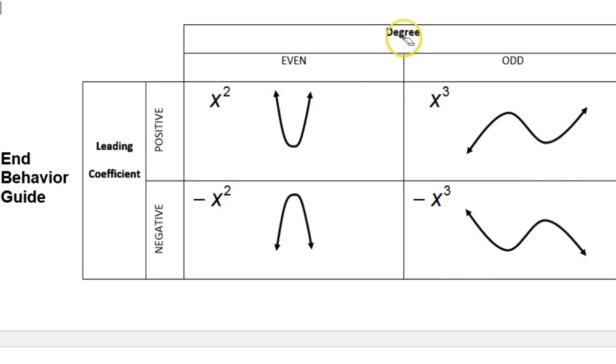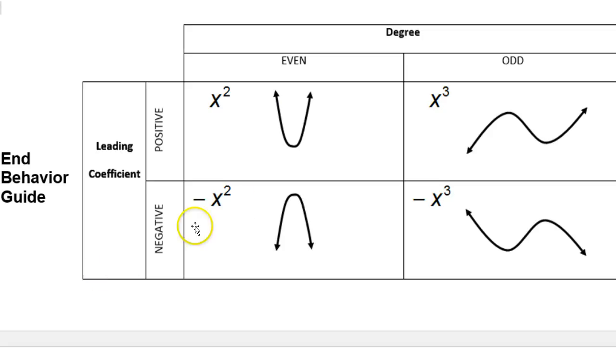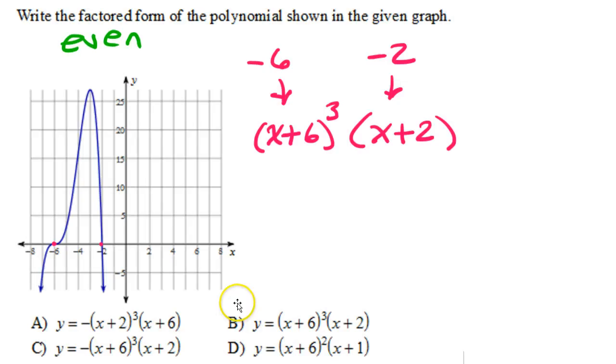Well, if the degree of the function is even, you will have both arms pointing in the same direction, either both arms up or both arms down. If you have a 1 arm up, 1 arm down situation, you are looking at an odd degree function. So, is this even or odd? Well, this is going to be even because we have both arms pointing in the same direction. Specifically, we have both arms pointing down, like this.